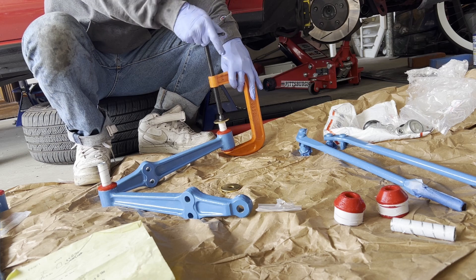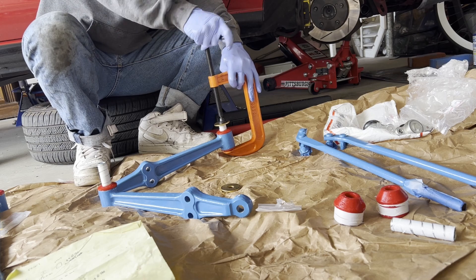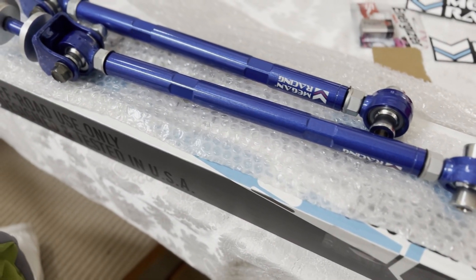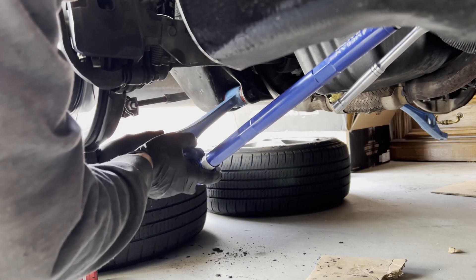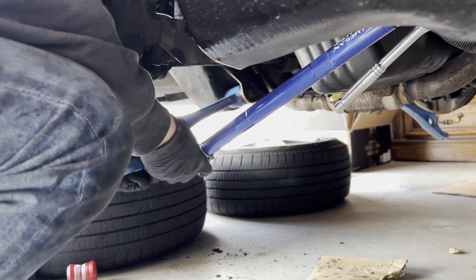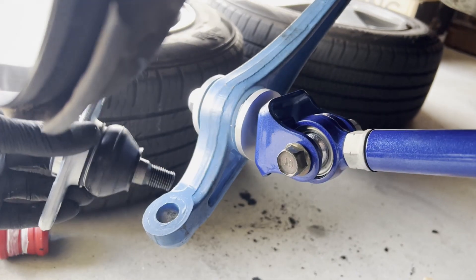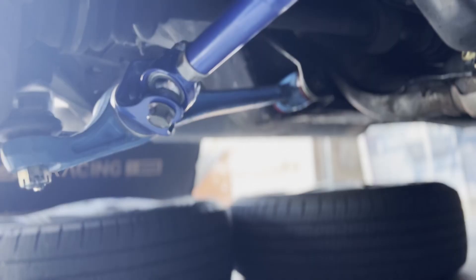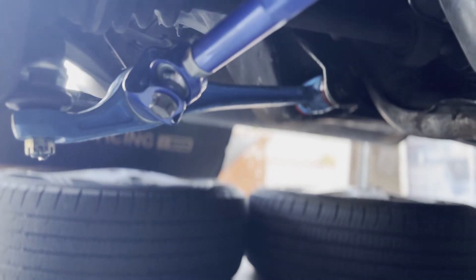There's me pressing them in. It took a lot longer than I expected — probably about a week just between painting, drying the coats, repainting, and then about half a day dedicated to pressing in the bushings and installing. You can see here I have Megan trailing arms. For some reason the old arm bushing sleeves didn't fit on the OEM ones — I think they were the wrong trailing arms, maybe from an AW11. I ordered some OEM ones and I'll always have the option to go back. Yeah, it's a pretty quick vid on the suspension restore.